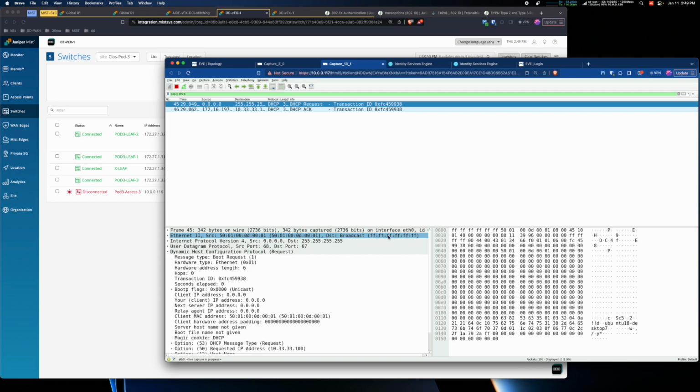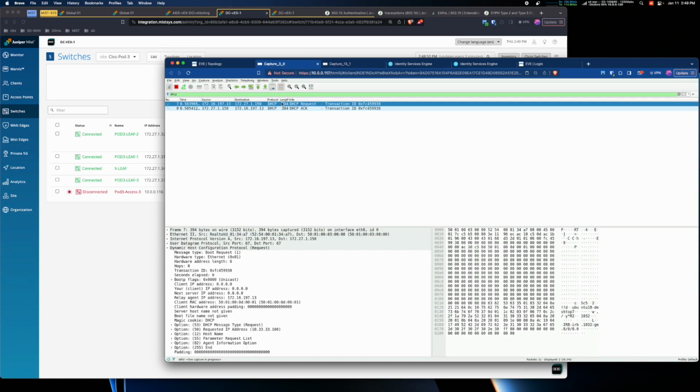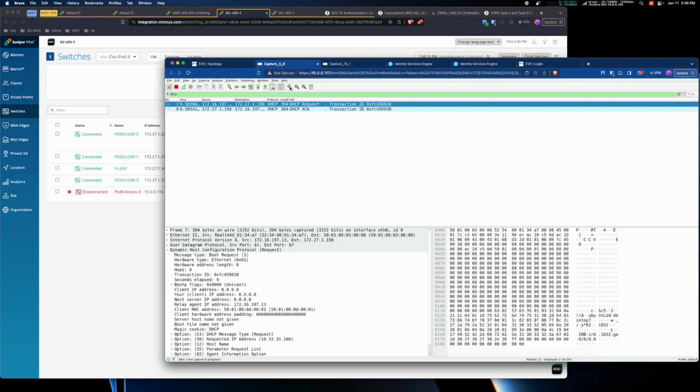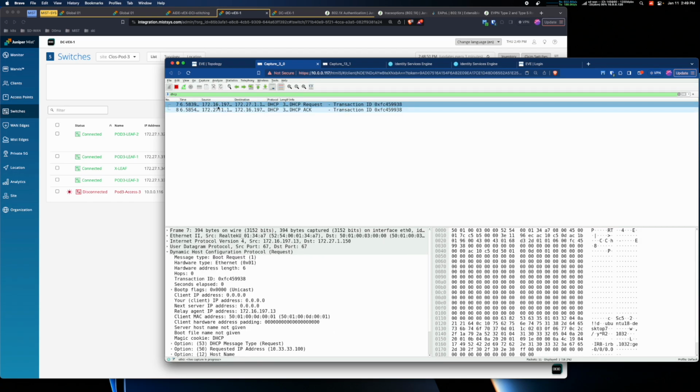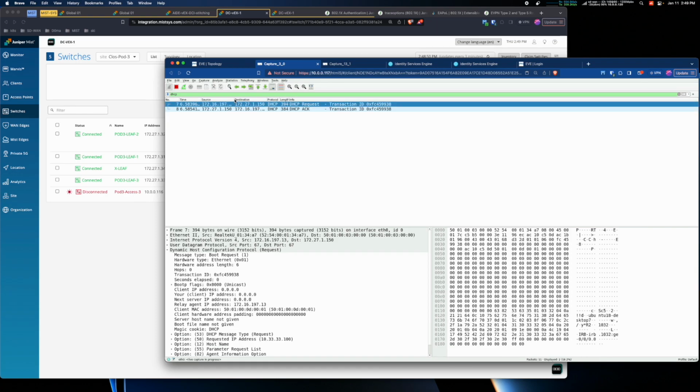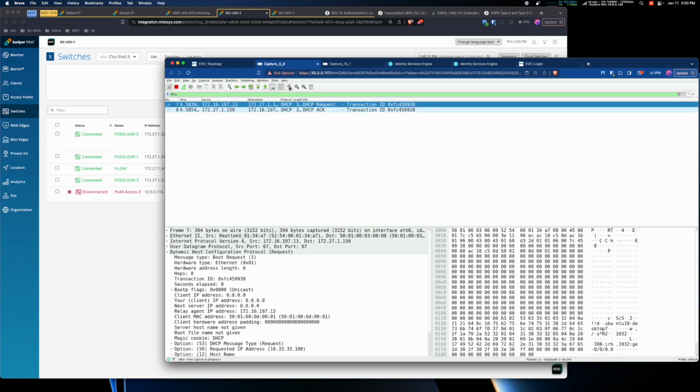The destination is a broadcast. It's intercepted by the switch, which relays it and sends it to the DHCP server. So if you look, this is the DHCP server part, and this is the request. You can see that it's coming from 172.16.197, and this is most likely .13. So we can see that it's coming from .13.